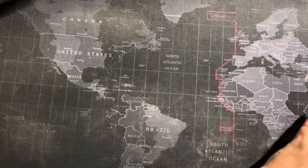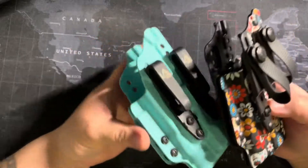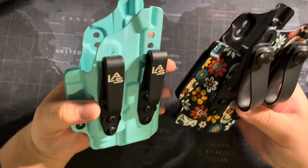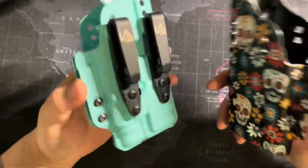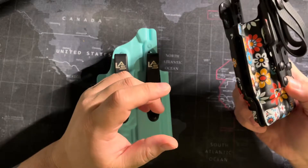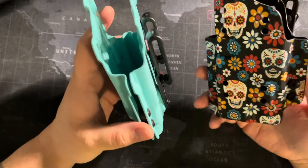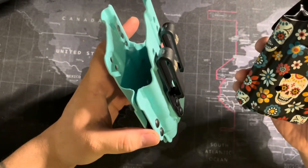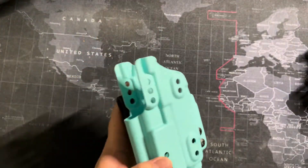The last two that I have for right now are the LAS Concealment holsters. This one has the double hooks. This one I went with the loops so I can do different configurations. These are really user-friendly - you can set them up a bunch of different ways. They come factory with a mod wing but I don't like it and don't use it for my carry, so I take those off. They have a little screw kit to swap things out. These fit really well - this is pretty much what my C2 is always in, and my C is always in this one.